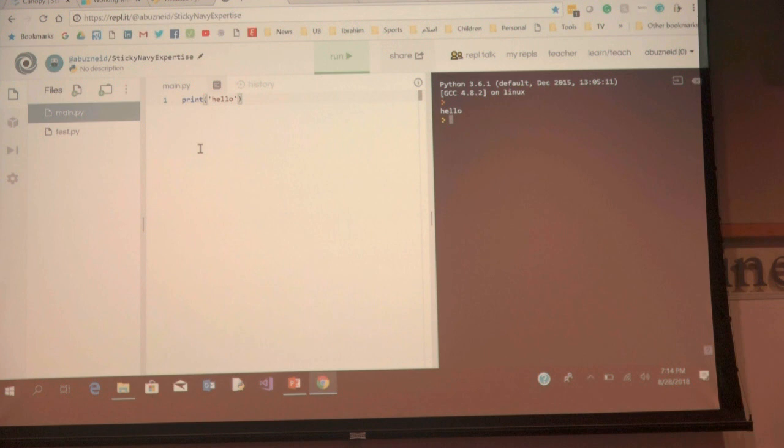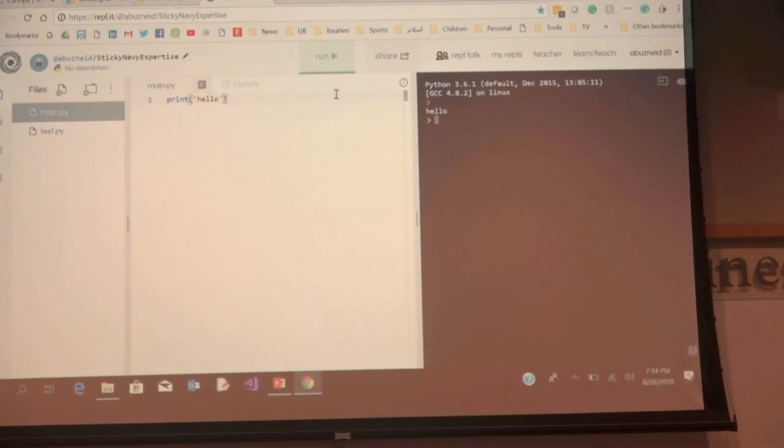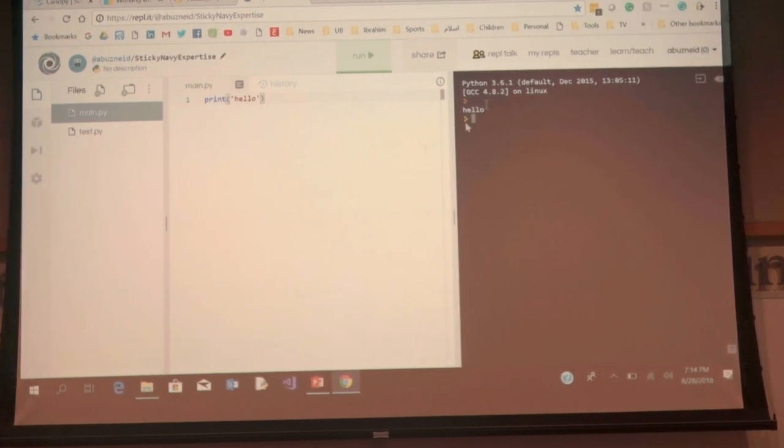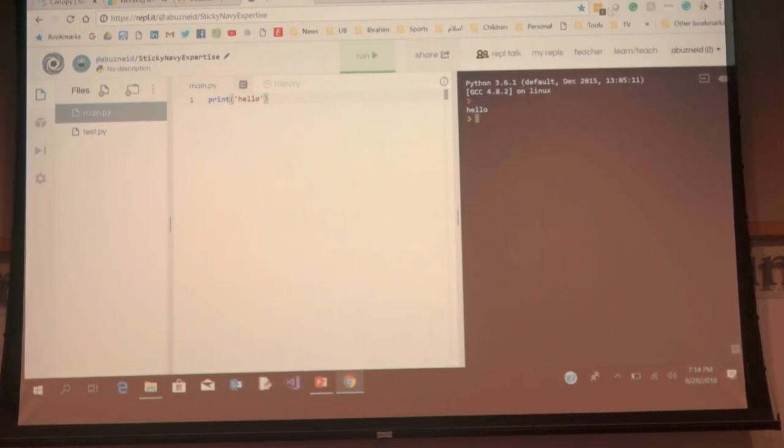So if you are in the train going to Manhattan this weekend to enjoy your time, you could write code or try things on your cell phone or laptop or whatever it is. So it's a very nice thing to have, okay? If you have the program installed in your computer, you might not need it, but I think it's cool. And by the way, it's also for Java, I think, and different programming languages. So anyways, it's a good thing to get familiar with it, I mean, to know it.